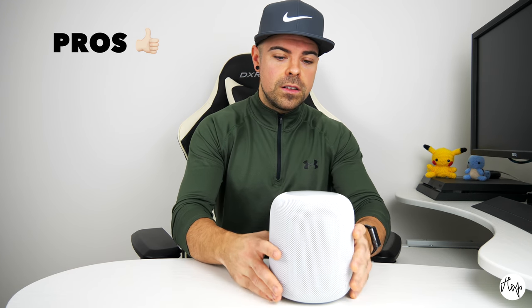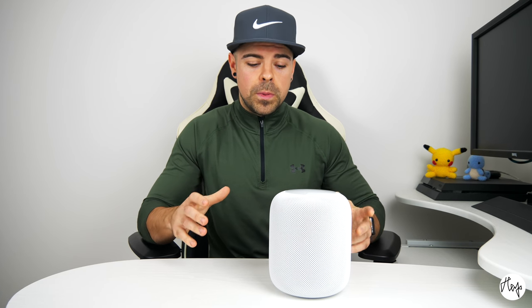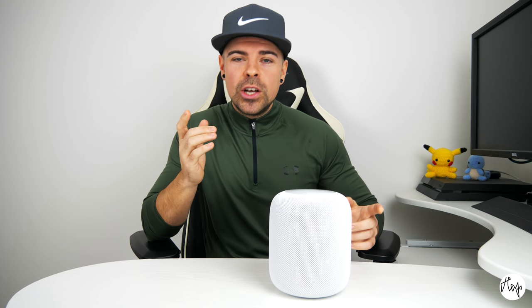First pro: it looks and feels fantastic — really solid bit of kit. Really happy with it so far. Even little touches like the material around the wire are just beautiful. The sound quality is really impressive. If you've got two of these either side of your bed, either side of a TV, or in different rooms, it's going to give you really, really good sound quality. The most impressive thing for me is the mic sensitivity — how it hears me over the song, I don't know. I love that already. Also, you don't have to have your phone directly connected, so you can use your phone for something else while the music carries on. And HomeKit — which I can't show you today because I don't have anything that supports it — is meant to be fantastic. You can set up scenes, like 'Good Morning', to turn on the kettle, turn on the kitchen lights, and open the blinds.